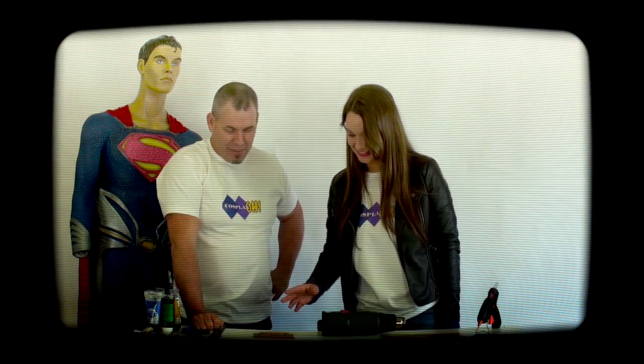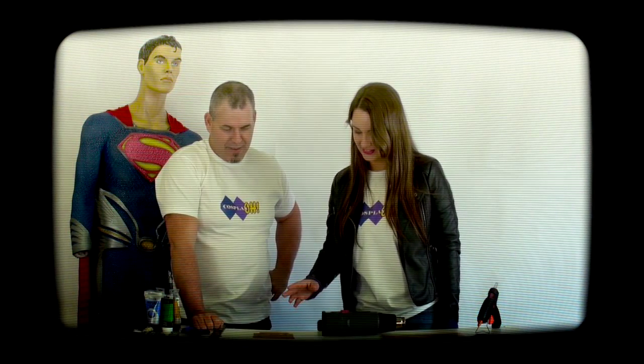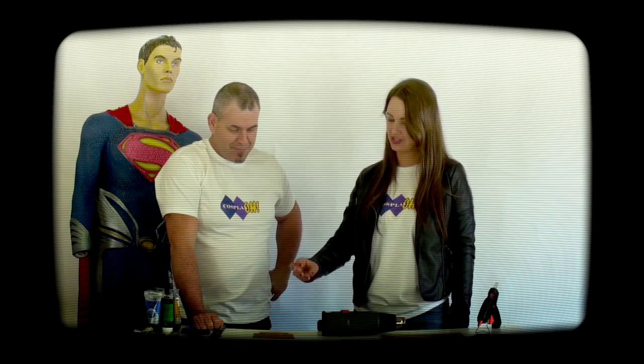We are literally watching Worbla dry today. We are. It would be good if it had a bit of a change in physicality, if it changed visually while it was drying. Yeah. They need to make hypercolor Worbla, so that you can see when it's hot and when it's cool. It's like a thermo. Quick, patent it. Don't you freaking copy that. That's our idea. You saw it here first. I have evidence. Copyright.